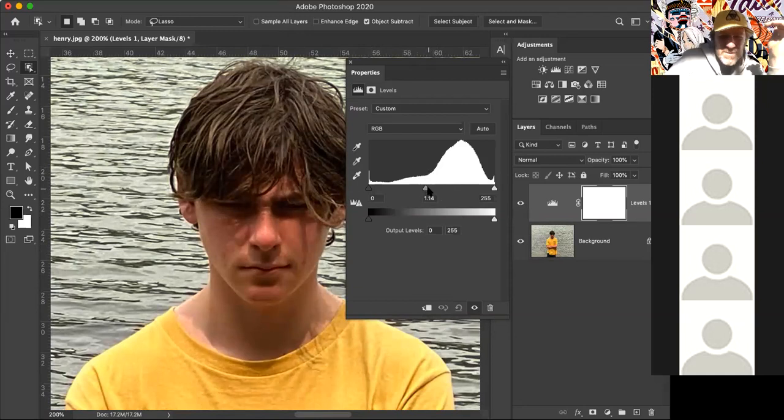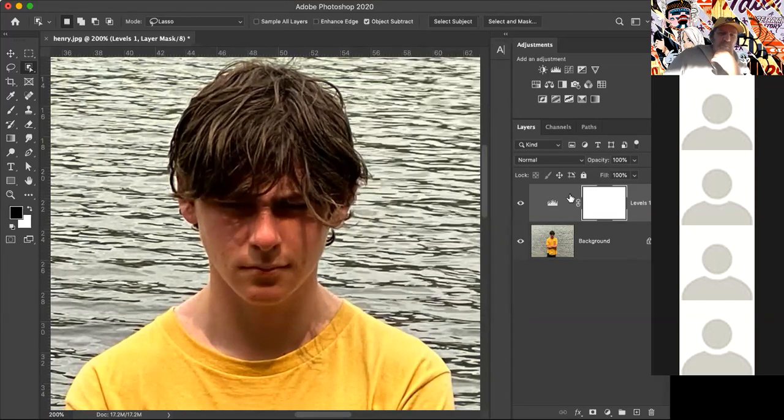So an image like this, my screen's a bit dirty actually, but I'll have a go. I lighten it off a bit, bump it, give it a little bit more contrast. And I can close that. Because it's a non-destructive layer now, I can just switch the eye off and on, and I can see the difference that I've made to the image.